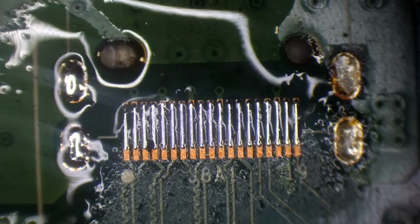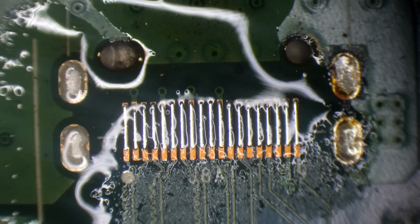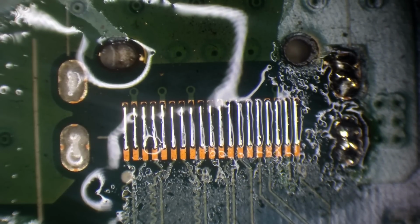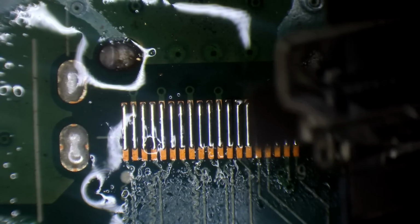Just mixing some leaded solder with the lead free on the ground pad, on the ground legs, or the ground holes rather. There we go. Brand spanking new, direct from consolefix.shop. Right, let me just move the board back into place.